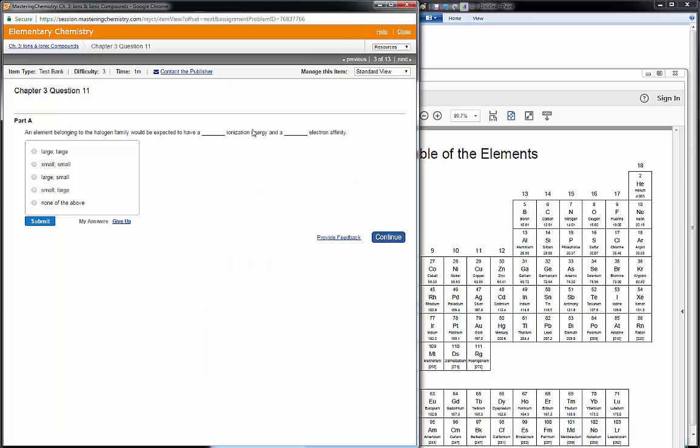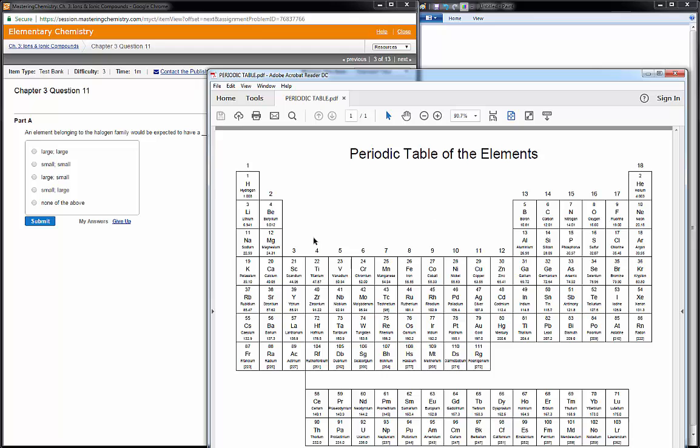Now, just as a reminder, ionization energy is the energy that you have to put into something to remove an electron. That is the energy you have to put in to create a cation. So fluorine doesn't want to give away any of its electrons. It wants to keep all of them, and it wants more. So it has a very high ionization energy, in contrast to, say, sodium, which is happy to give away its electron. It's very easy to do that.